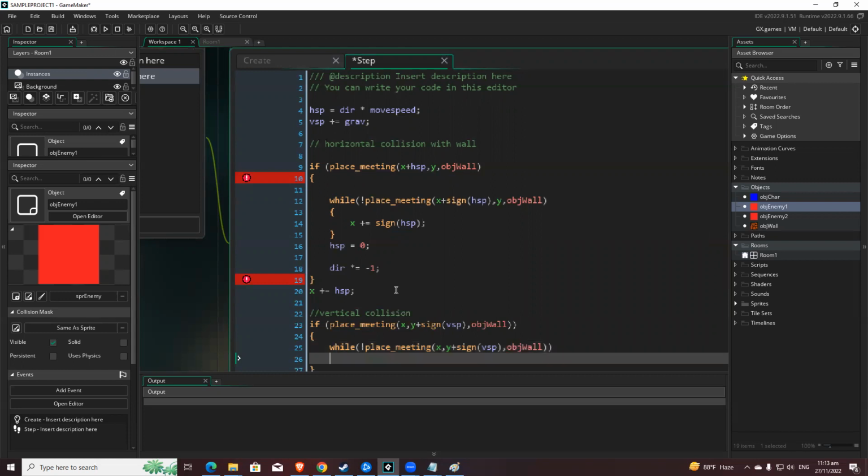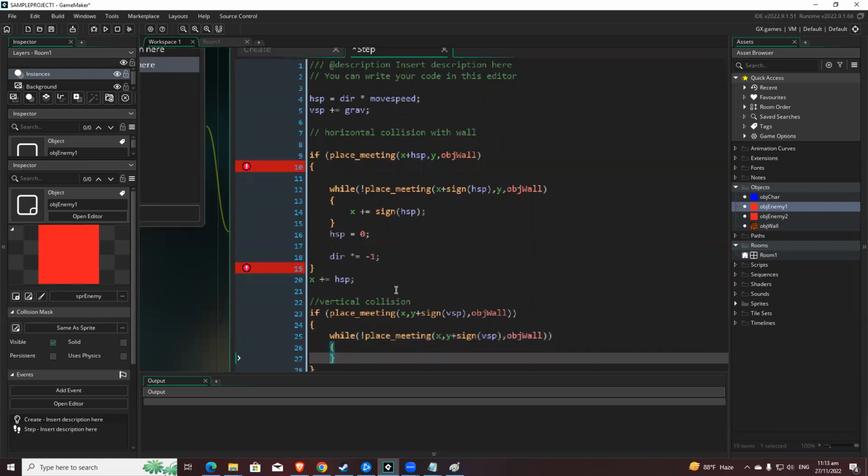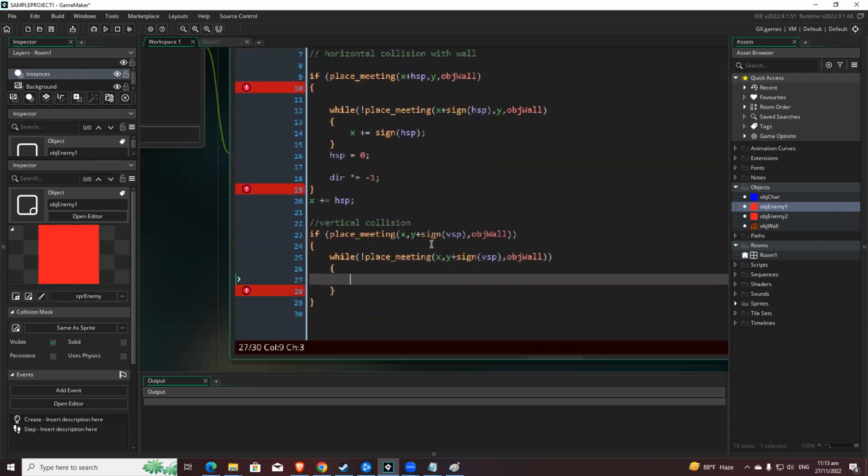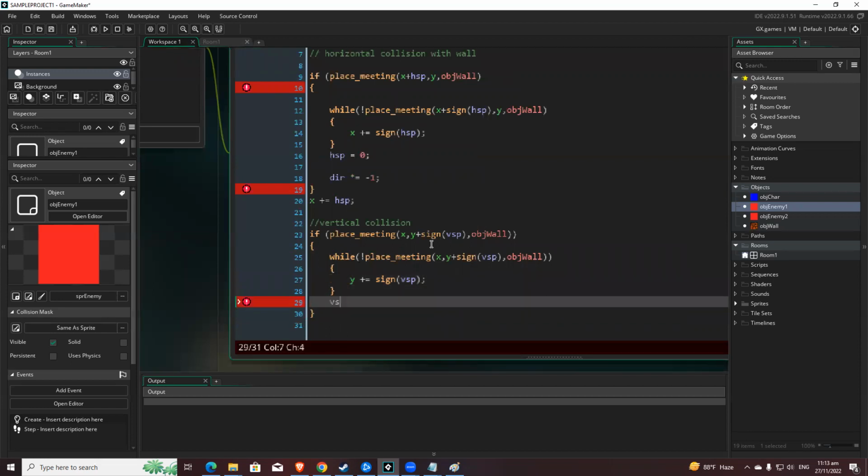Okay, so let's put in brackets here, and then y plus equal, sign BSP. Then BSP is equal to 0.